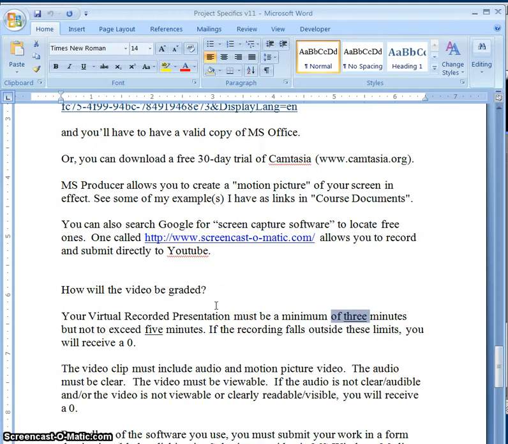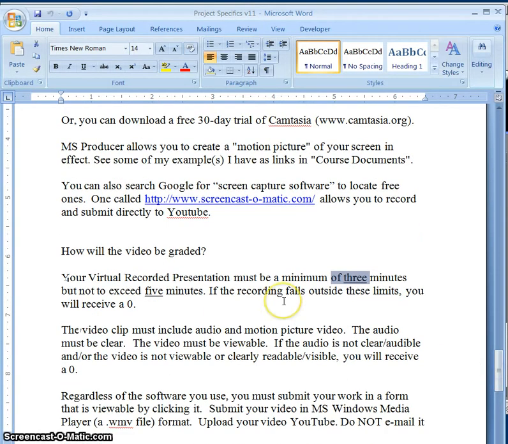Now here's what some people do. They put their PowerPoint up on the screen and record that. They just kind of present it. I don't have to see your face or a picture of you. You don't have to use a camera, but you do need a microphone. If you want to use a camera, that's cool too. 3 to 5 minutes, with audio and motion picture. Show your PowerPoint on the screen and press the space bar to go through the different slides. You can add any kind of fancy transitions you want. That's cool.